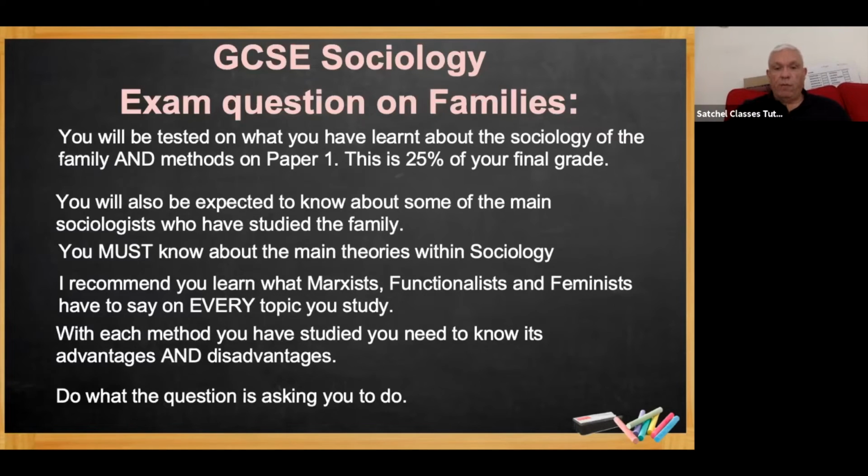From item B, identify and describe the research method she used, and what you know of her perspective. So you've got to know that Anne Oakley was a Marxist, okay, or sorry, she was a feminist. You've got to understand she's a feminist, a little bit about her, okay, and her method. So it's questionnaires or structured interviews. That's what she was looking at, okay? That's kind of what you're looking at.